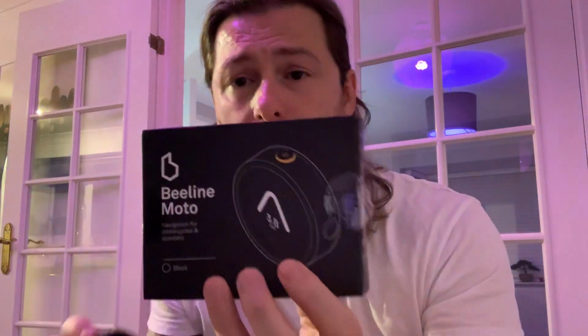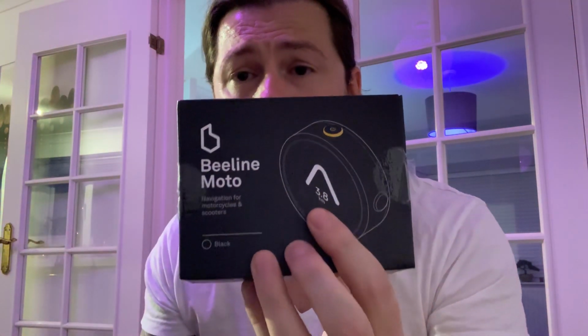So basically you pair it up with your phone, you set the route that you want, and it's all powered by Google Maps. So if you like Google Maps and their routing, that's what you're going to get. If you use Waze, same sort of thing. What happens is on here, you get an arrow that looks like the one on the box. And you can watch Beeline's video. It's only 2 minutes long, and it will explain what it is and how it looks when you're running it.